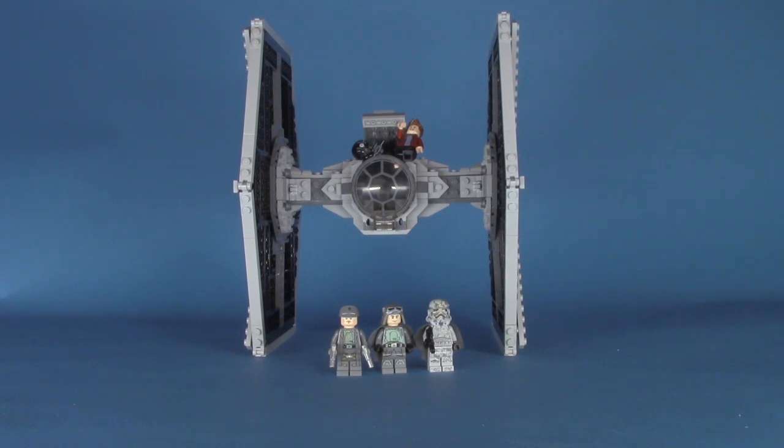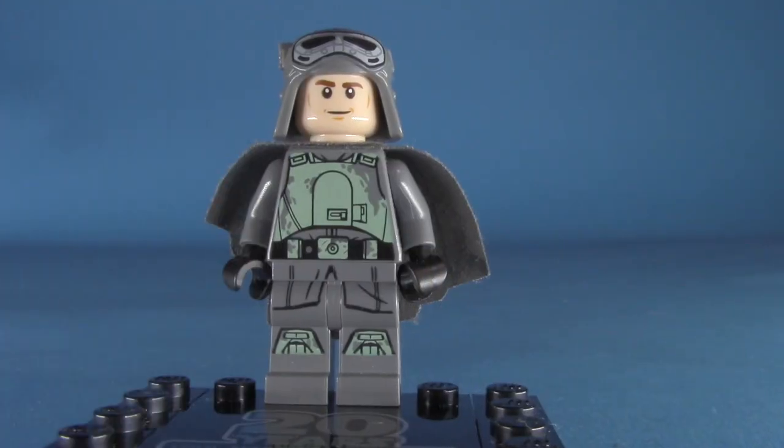Okay, so this is set 75211. Its name is Imperial TIE Fighter. It has 4 minifigures, 519 parts. And, well, yeah, that's pretty much it. So, anyways, let's get on to the minifigures. So, here's our first minifigure.